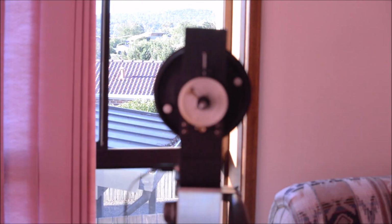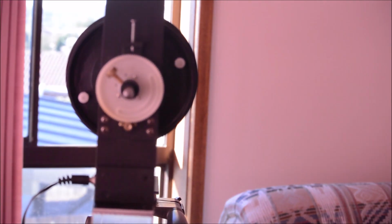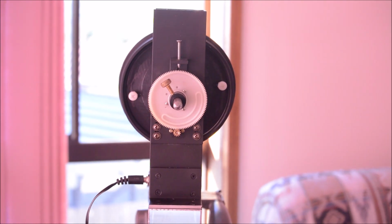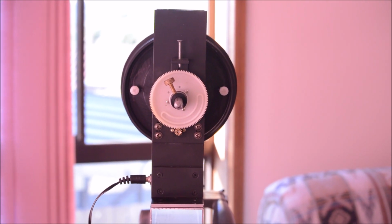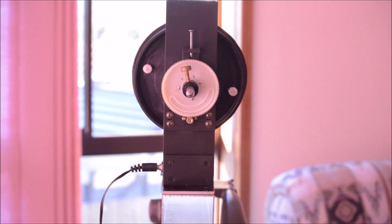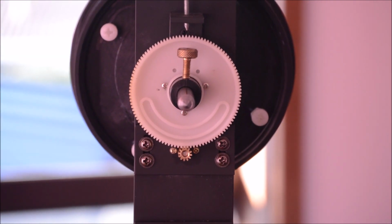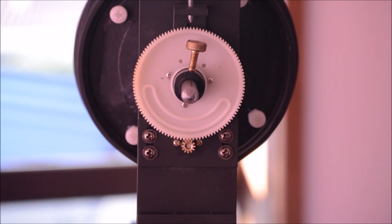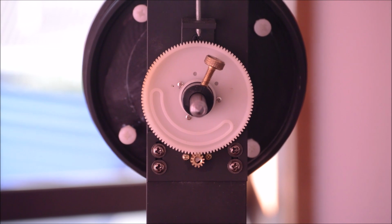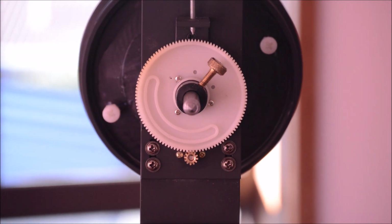Now we just go back to our motor. And I'll switch on the drive. And you can see the motor turning slowly in a clockwise direction, roughly a 1 minute revolution. The half moon section on that cog is the upper and lower high points of the mirror, which can be adjusted through that brass screw, and a clutch arrangement can be turned manually. Alright, the next shot we'll go to now will be the magnified image through the telescope itself.